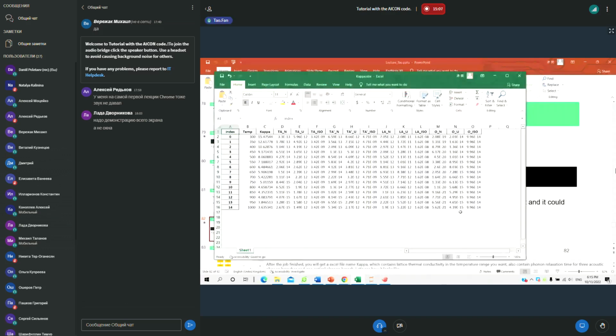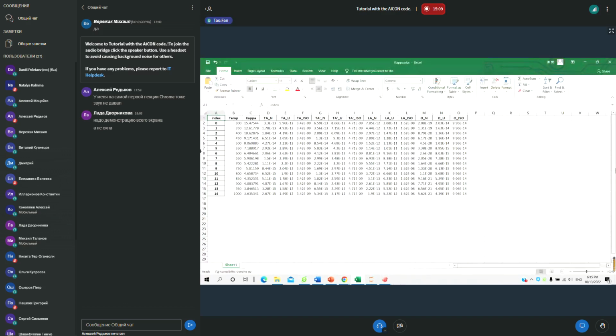So yeah, this is a kappa file. The first column is temperature, and the second column contains the kappa. All the other columns are the phonon relaxation times calculated for three acoustic phonon branches and one optic phonon branch. That's all.